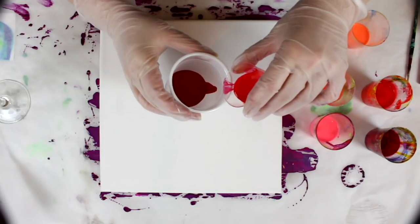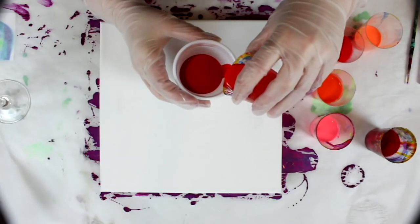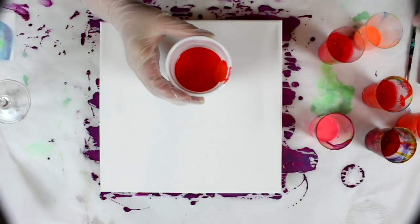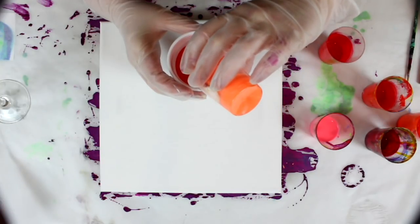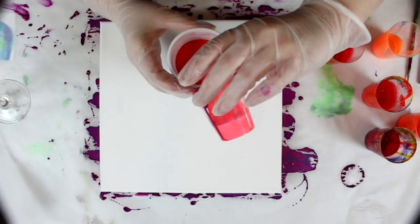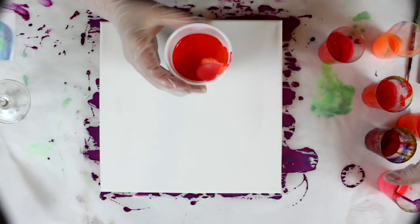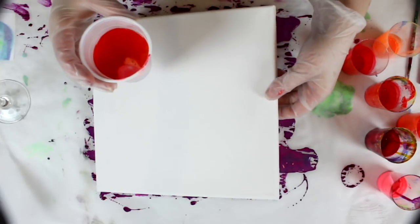Here we have a vermilion. Naphthol red light. Cadmium orange hue. Fluorescent orange. And fluorescent red. It looks like pink right now, but it's red. It's just because it's mixed with the medium, and the medium is white when not dry. But as it dries, it will go transparent, and the red will become red again.